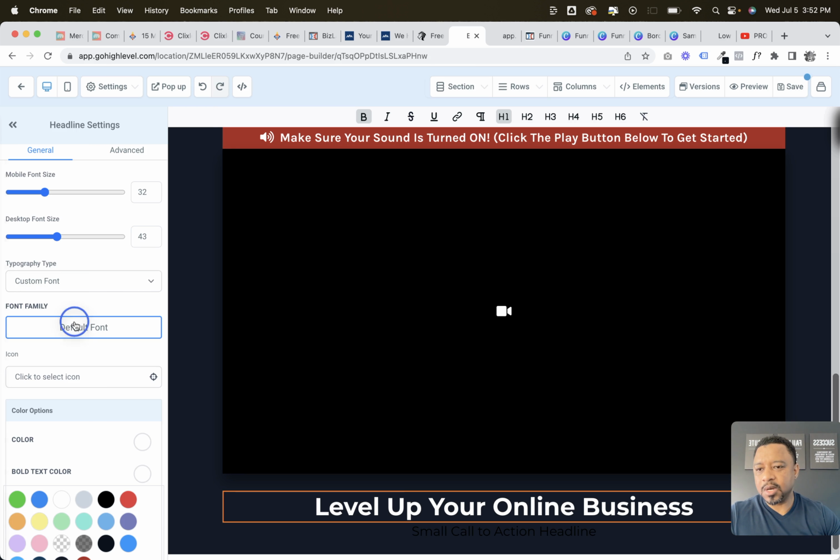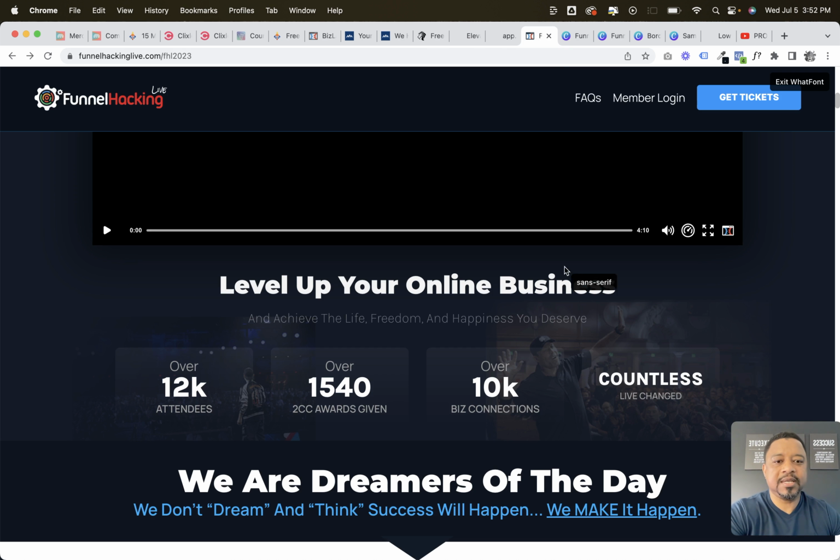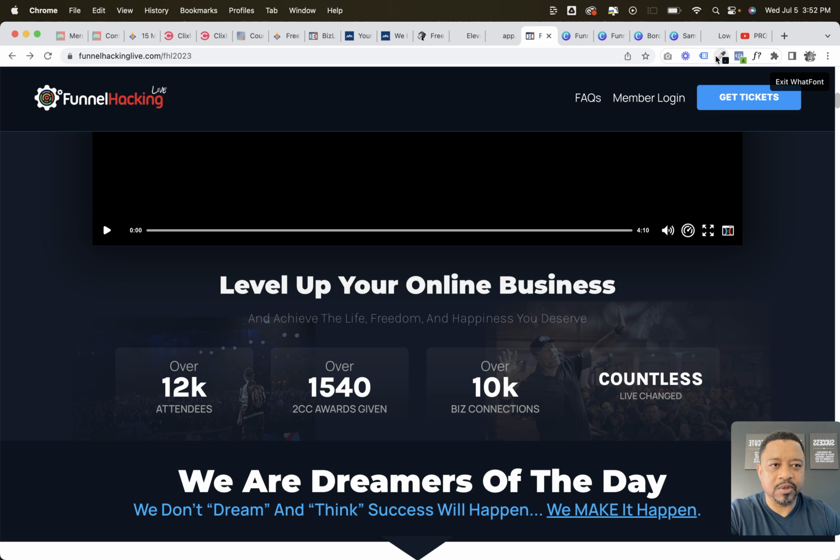Make sure it's Montserrat. Yep. And then the bottom text is in Carla. It's size 24. Very light, 200. I know HighLevel doesn't have that setting. So again, that would be custom CSS.